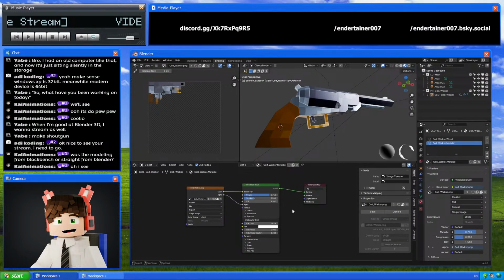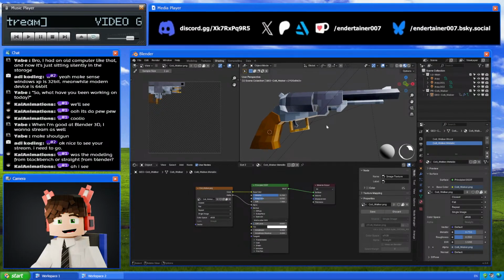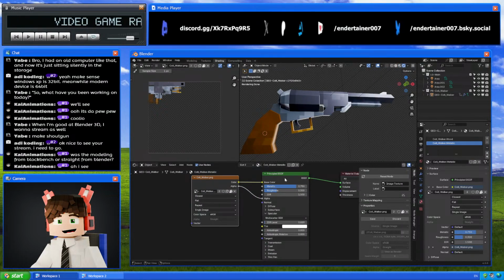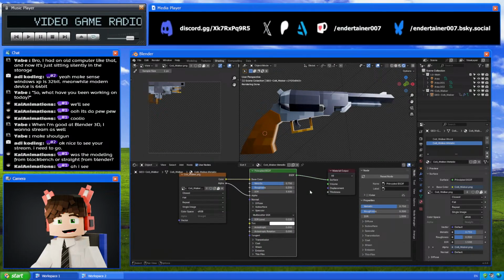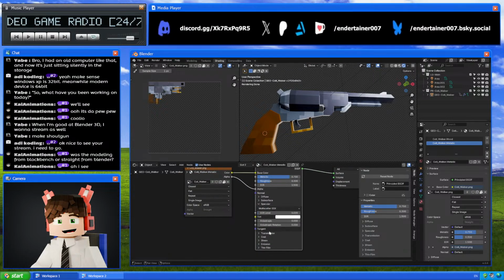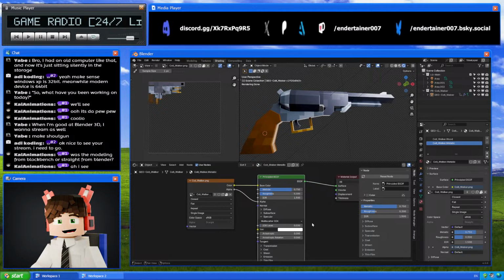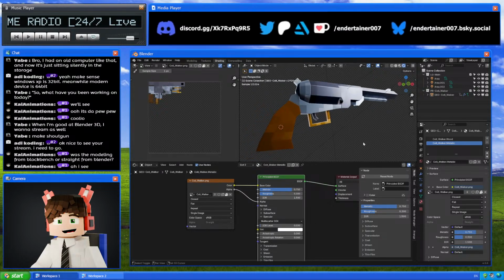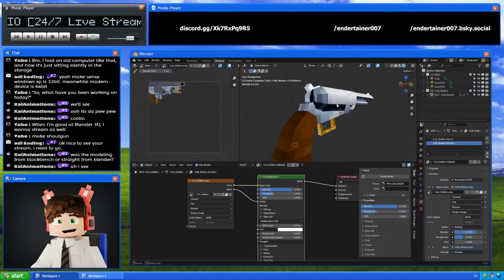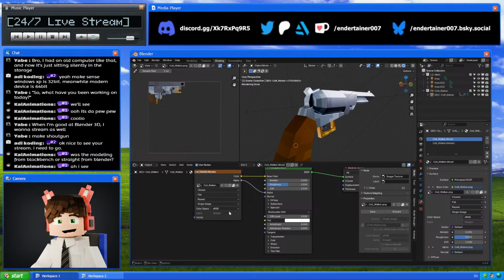For the shading, it's just a simple shading. Just an image texture, Principled BSDF. I just adjusted the metallic, roughness, and the specular settings. As you can see, there's two materials. There's one for the metallic part, and then the wooden part.